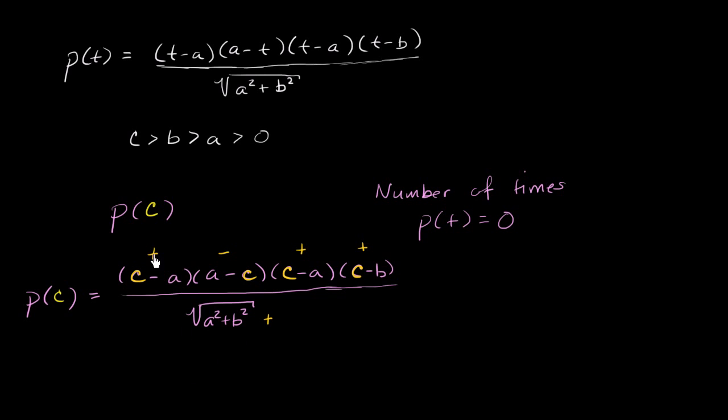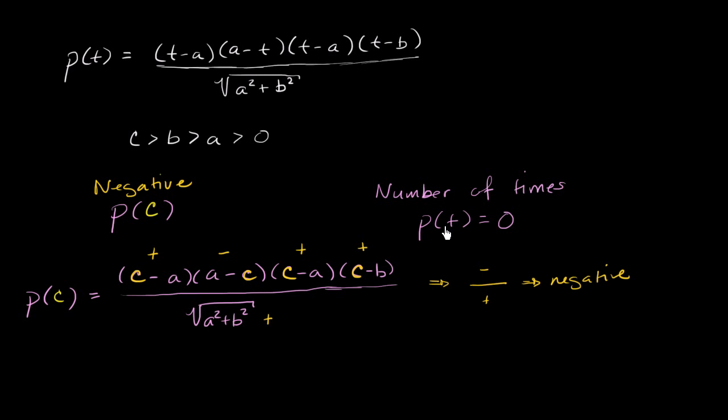So what do we have going on here? In the numerator, I have a positive times a negative times a positive times a positive. So what's that going to be? Well, that's going to be a negative. A positive times a positive times a positive is positive, and then you throw that negative in there. So you're going to have a negative over a positive. And what's a negative divided by a positive? Well, that's going to be a negative. So we don't know what this actual value is, but all we do know is that this provides us with a negative value. If this ended up being a positive value, then we could make a statement. If we just say this is a negative value as well, then we might not have enough information.